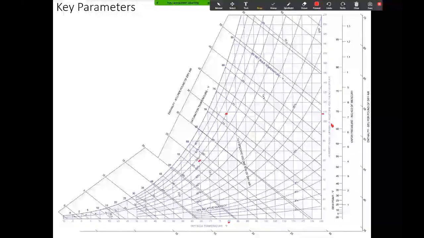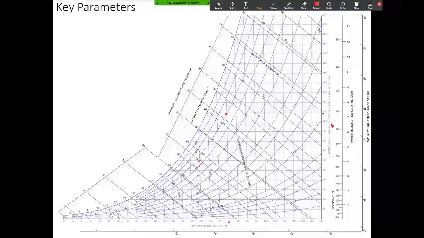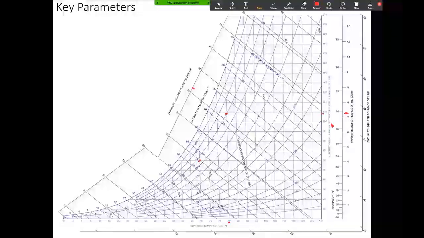Remember, 7,000 grains is a pound. So I've got very little moisture in the air, okay? There's not much mass to it. My vapor pressure is somewhere between 0.7 and 0.75, something like that, inches of mercury. Okay. And I can go over here, look at how much kinetic energy I have. I have about 36 BTUs per pound of dry air, something like that.